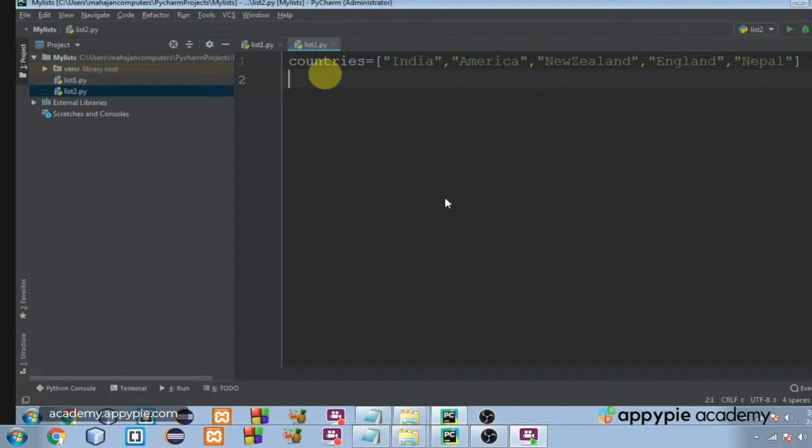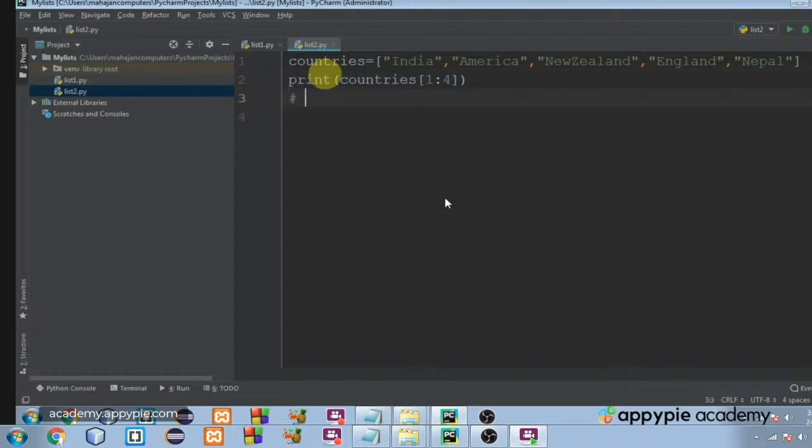And then I'm going to print countries within square brackets, I'm going to write 1 colon 4. See, it's a kind of range.